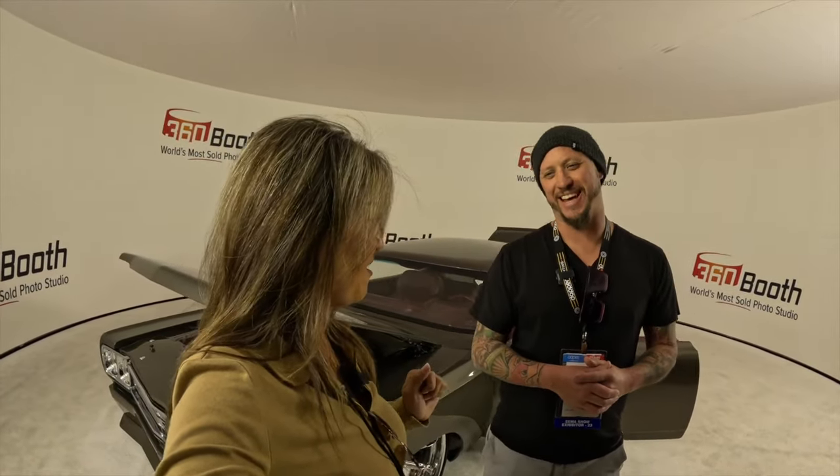Can I just say you've got the best looking booth? You know, the 360 booth — Jay is a wonderful person. And if you're going to put a car in the 360 booth, you better be ready to get the best pictures ever, because it's the world's best photo booth. Anybody can take a picture with a $10 camera and it looks like you're doing it with a $1,000 camera. I will be taking some pictures after this interview.